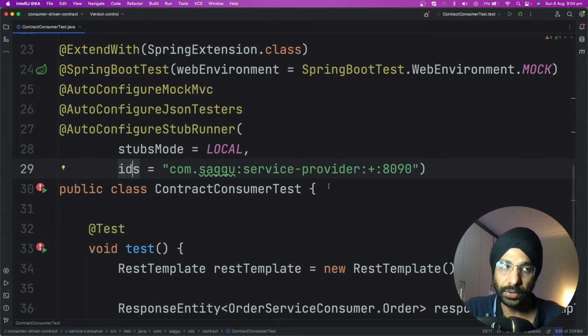You can go back to your provider pom.xml. You should be able to find all these details, like the group ID and the artifact ID. And then you simply add :+ which means take the latest version available in your artifactory or wherever you get your dependencies from, and then run this stub runner on port 8080.